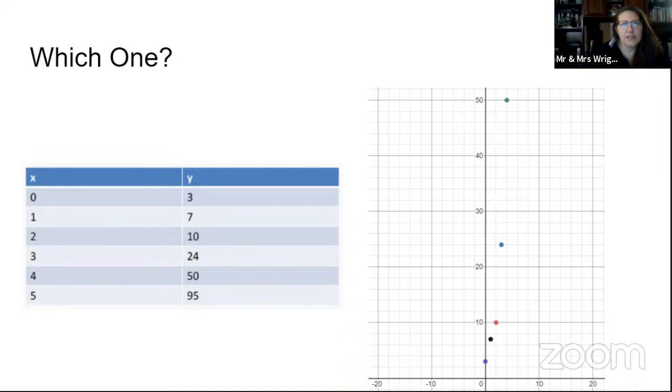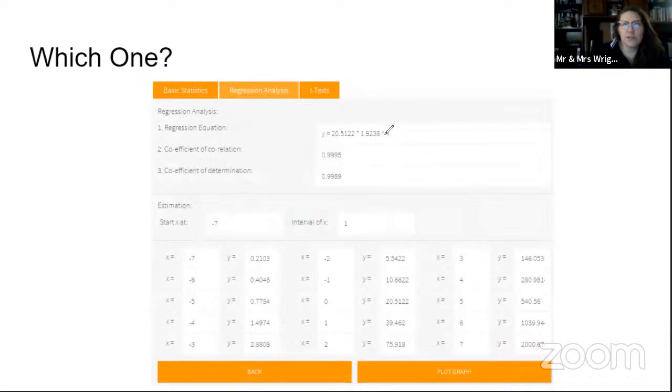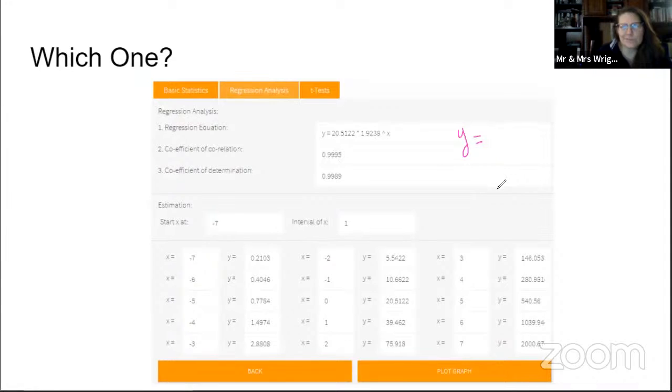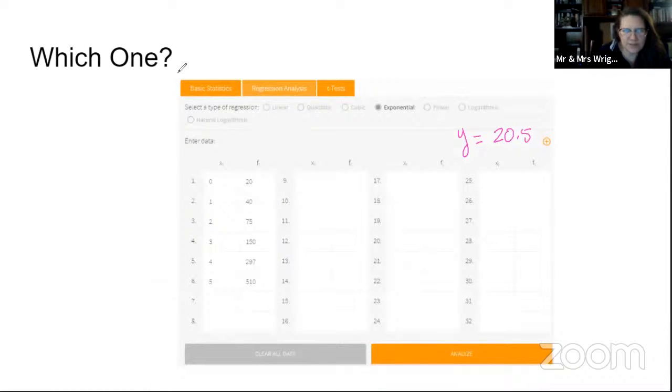Exponential regression. So we plug it all into our statistics calculator, make sure exponential is chosen, and then we have here the equation that's spat out. Let's round to the nearest tenth place. I wonder, did I copy the correct information? It says y equals 20.5. This feels like the exact same equation. Maybe I forgot to take a screenshot of the information for our actual data here. I apologize about that if that's what happened.